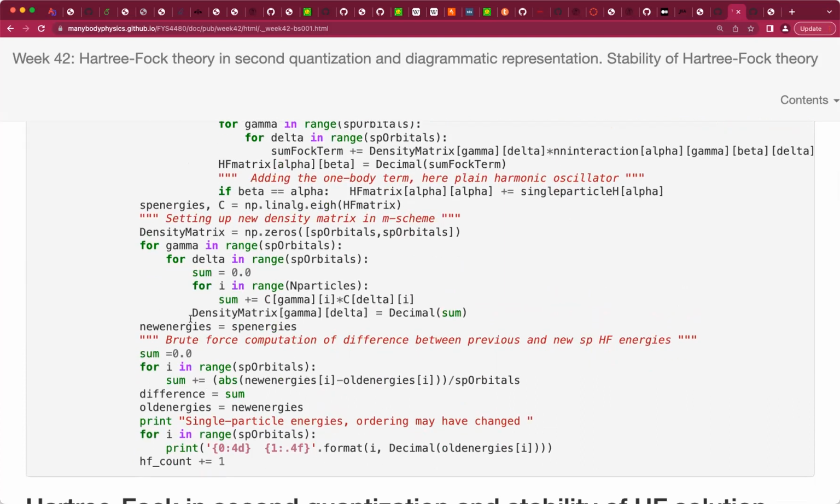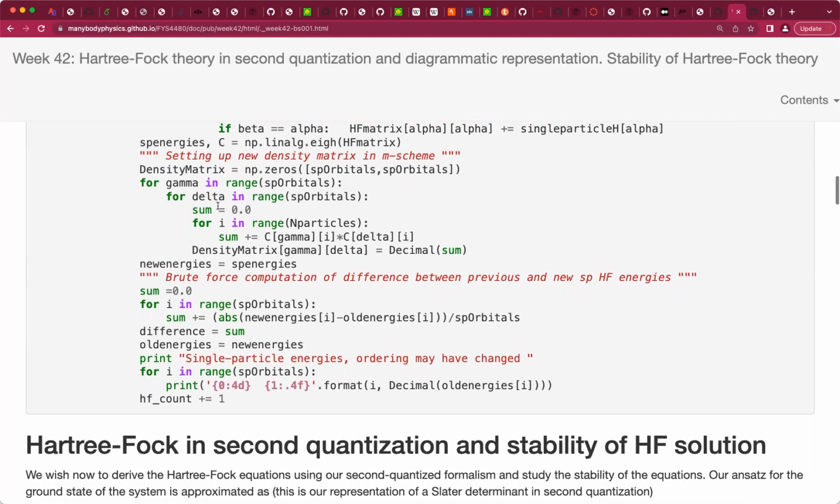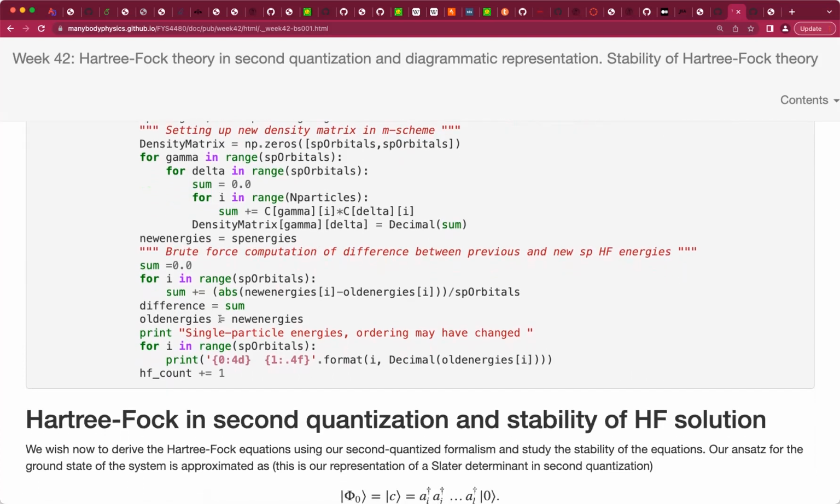And here we calculate the new energies, which are given by the results of the diagonalization, which follows from this quantity with this line, which we have up here. So this is just an eigenvalue solver, which returns the energies and the coefficients, which are actually the eigenvectors. And then we set up the old energies, and then we calculate this difference by simply taking the difference between the new and the old, as you can see here. New energies minus old energies, dividing by the total number of single particle electrons. That's just one way of testing whether we have reached a convergence.